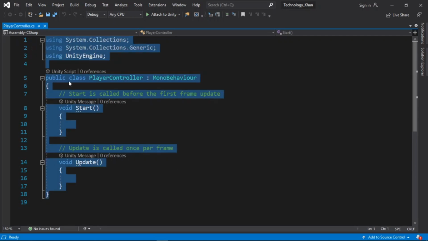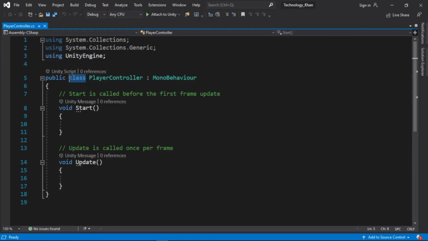Words like using, public, class. A really helpful thing about an IDE is that, in my case, it actually highlights certain words that are very important for a person and a computer to understand. So the different words that are highlighted in blue, like void, player controller, mono behavior, are standard keywords that your computer is made to understand. With our script itself, our player controller, you can see the name that we made before.